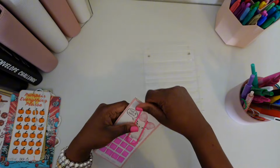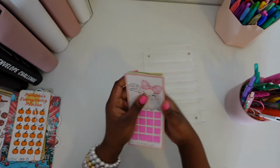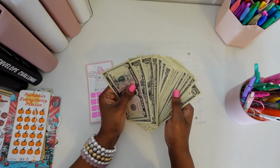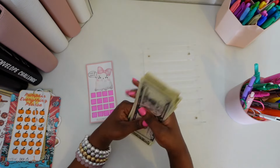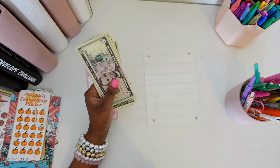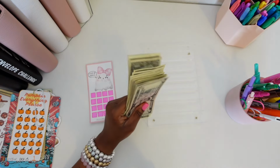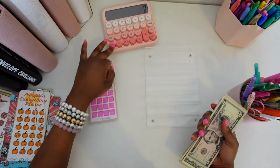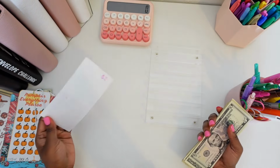I need this to put my paper clips back in. Should I count? I'm not counting. Hold on, where's my calculator? I'm not gonna count them, but I'm just gonna write the amount that it should have said, so when we count it at the end, we'll know if it was the right amount.